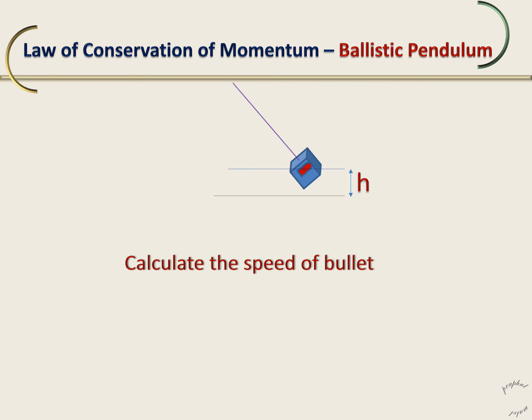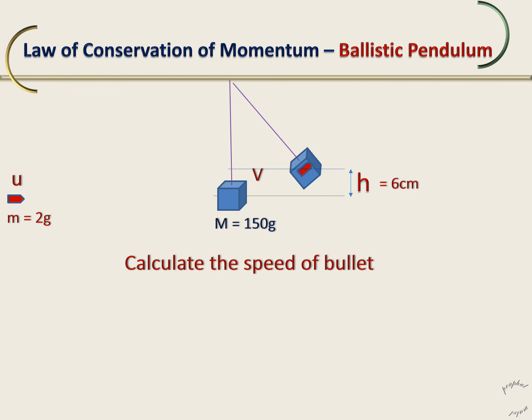So we are going to find the speed of the bullet, and I'm drawing the positions again. The block was initially vertical. Let's consider the mass of the bullet to be 2 grams. The mass of the block is 150 grams, and the block rises to a height of 6 centimeters. We are going to find the initial speed u of the bullet. Let's say v was the speed of the bullet and the block after collision.